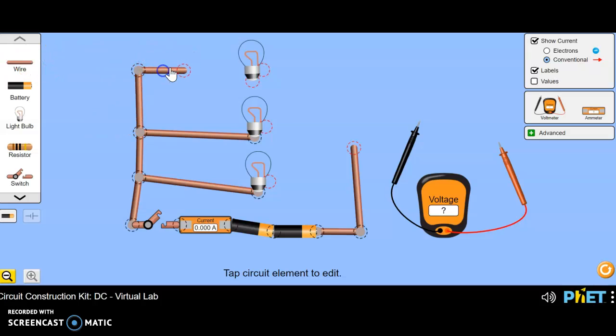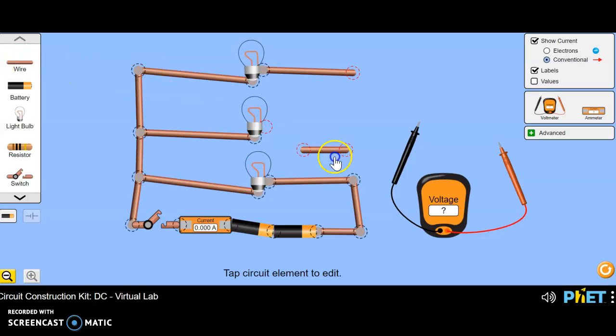But a parallel circuit is just what it sounds like. It has parts that run parallel to each other, or run side by side. And you're going to figure out what a parallel circuit is and what it does. But to connect it, make sure that you're connecting everything correctly and that pieces are actually connected.